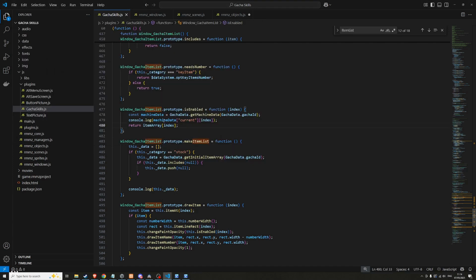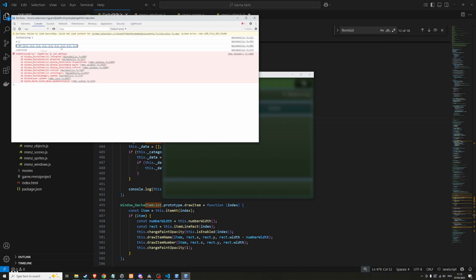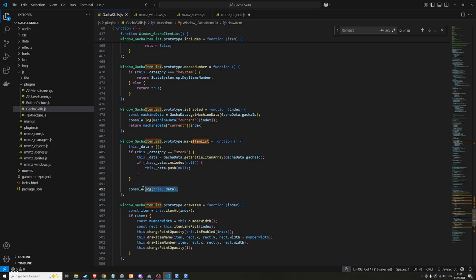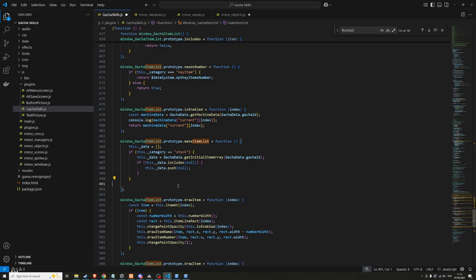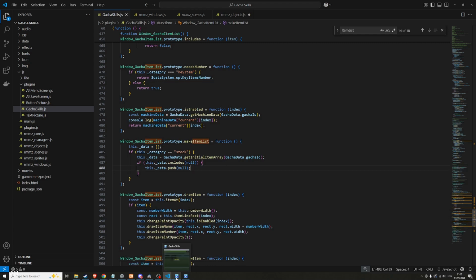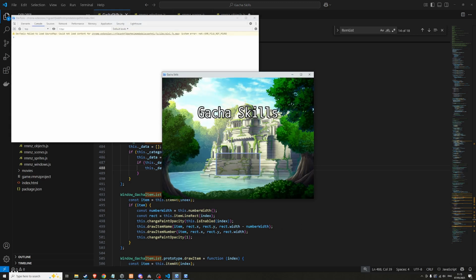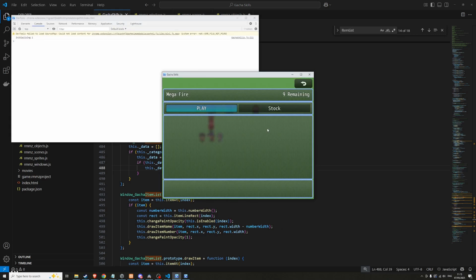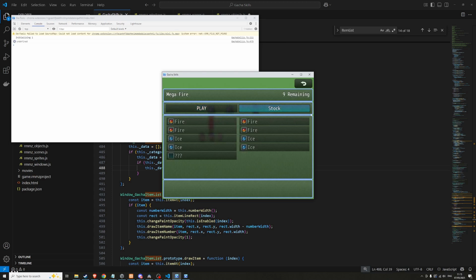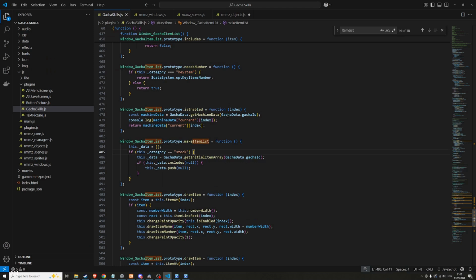What is that doing? 492. Oh, we're logging the data. Nine undefined.